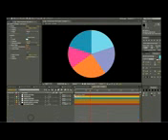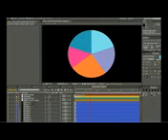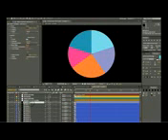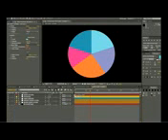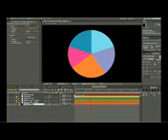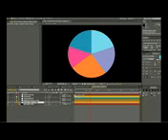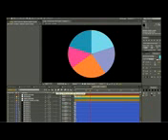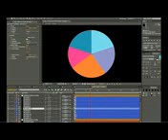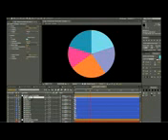Basically, the reason why these layers are hidden is that inside the layers is some very crucial code to make the whole package work. So I hide it away because you don't really need to touch it. But for any intermediate or advanced After Effects users, you can uncheck the shy layers, and you can go into each one of these slices on your own.